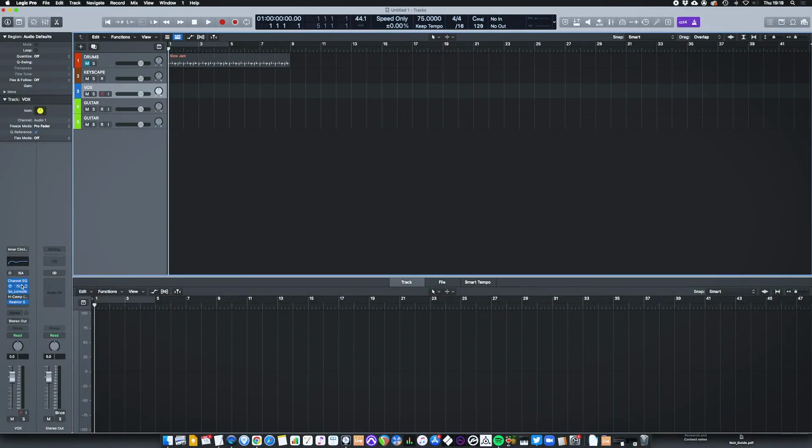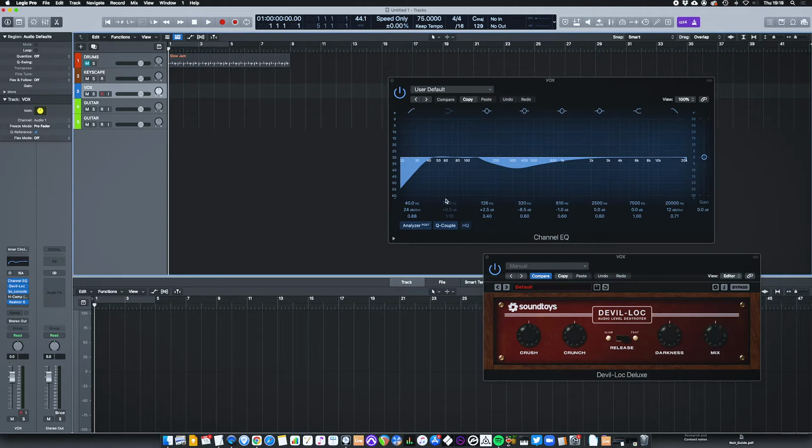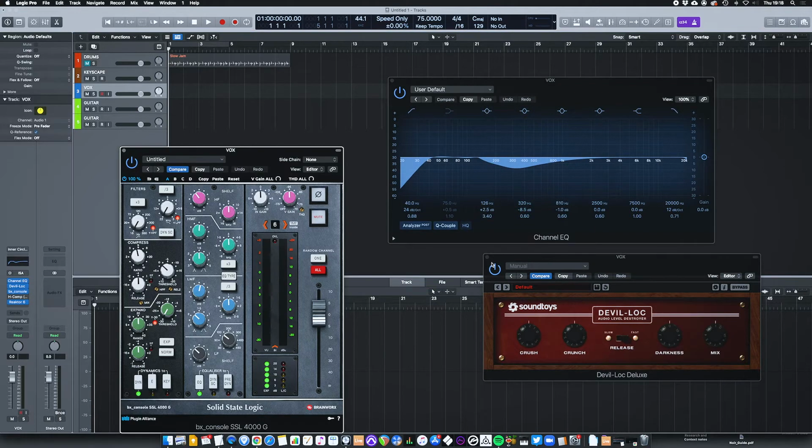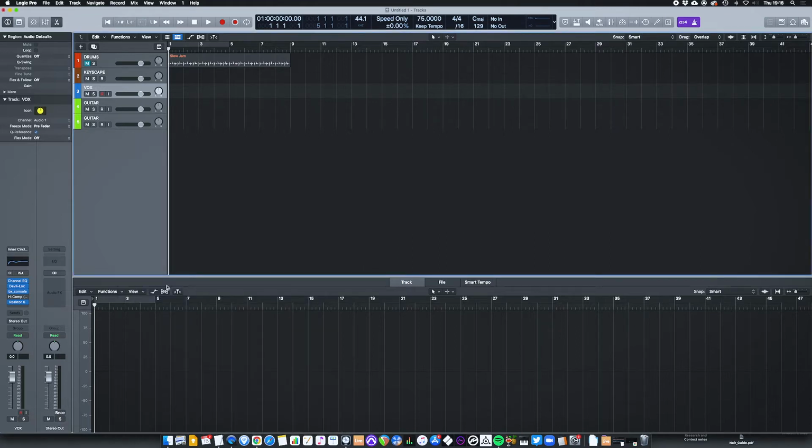You are forever having to open and close plugins by having to double click on them, and maybe double click on the next one to bring that up, and then the third one. If this is your process, then you go around closing them like this. Plugin Link will really dramatically speed up your workflow. Firstly, I'm going to open up a plugin.